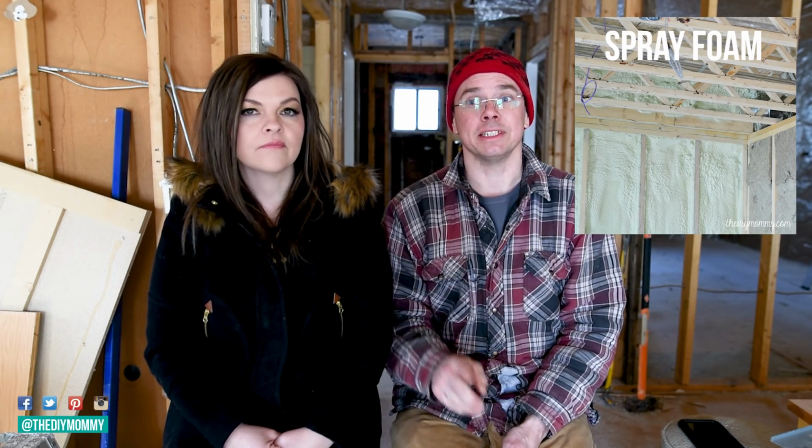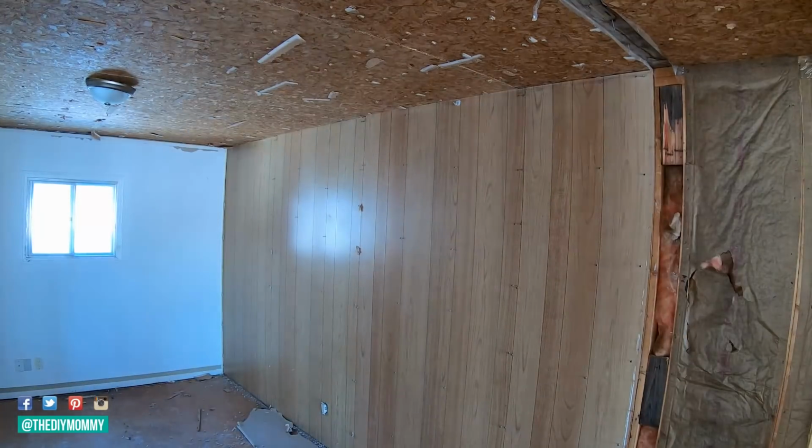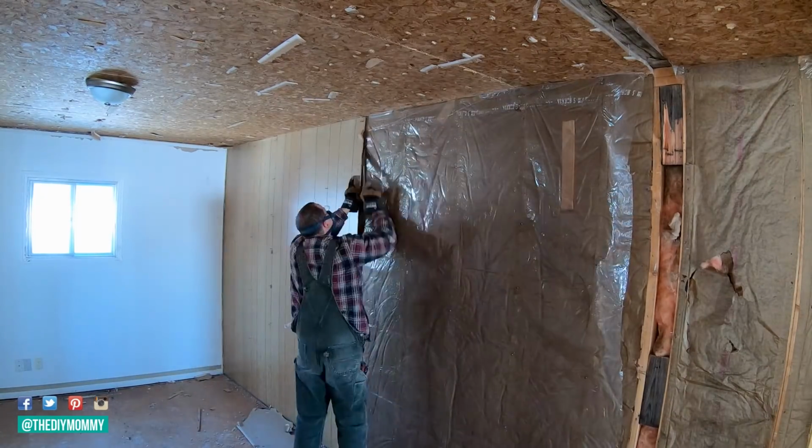We need a minimum of an R20 rating in the wall, and the only way we'll get that now is to spray foam this. So I had to rip down the entire outer walls of all the drywall, and under the drywall was the panel board. So I had to rip off all that, and then we have to pull all the insulation, and we have to spray foam it. Once that was done, there were only like 4 or 5 walls left, so then they all came off. So then we thought we might as well take off the paneling, so at least we can work behind them and get things in the right places. And this is where we are now.